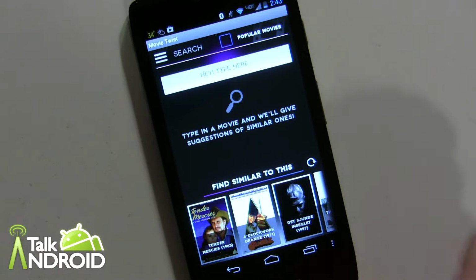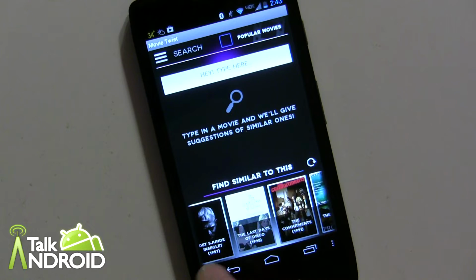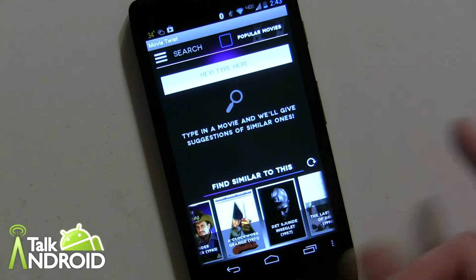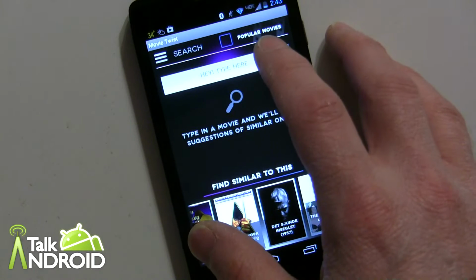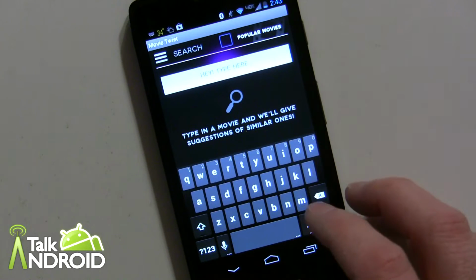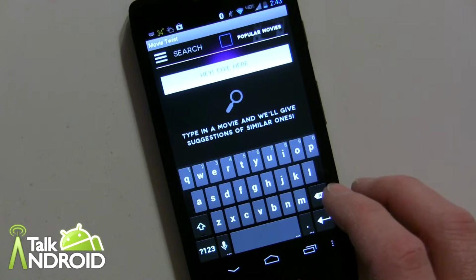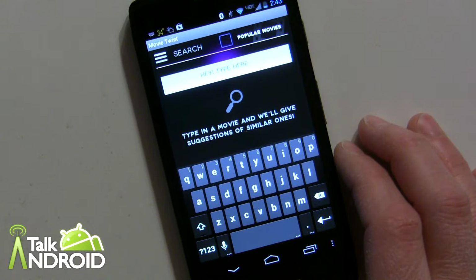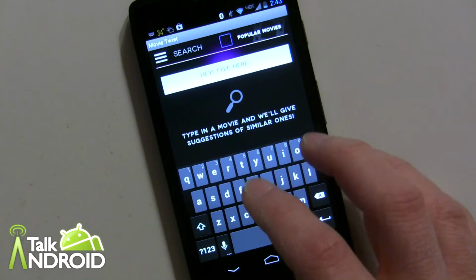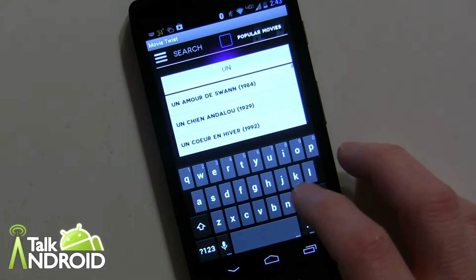Now, upon opening it up, you'll see some movies listed at the bottom. I believe that's just random. You can select any of them and figure out movies that are like it. But let's just go in quickly and type a movie. Now, this is just the simple stuff right now. It gets a lot more complicated. You can get some pretty intense searches. So let's just say search for.